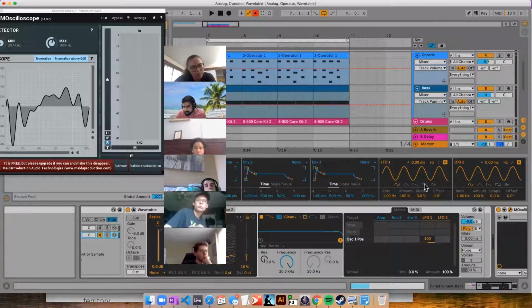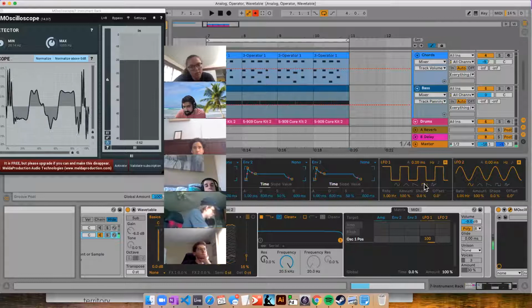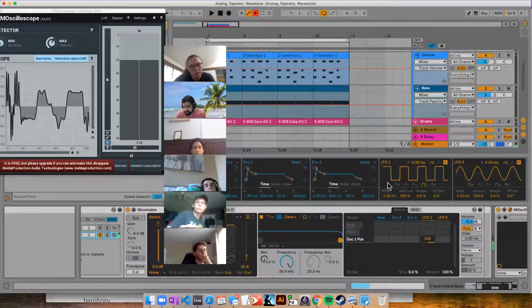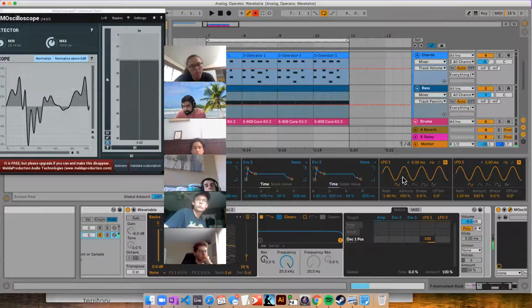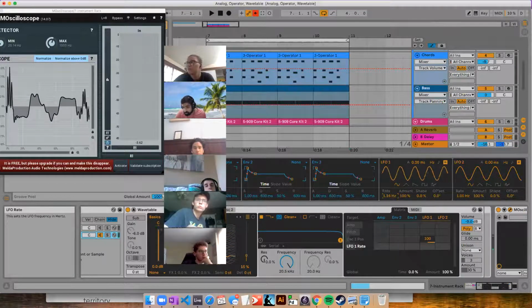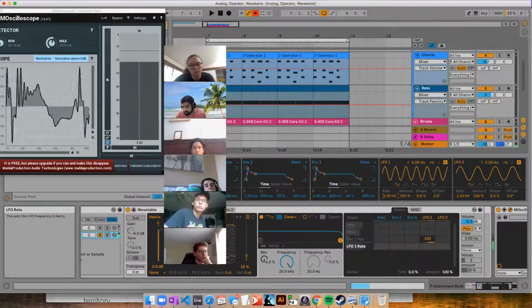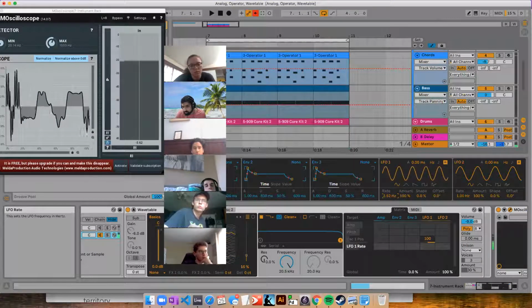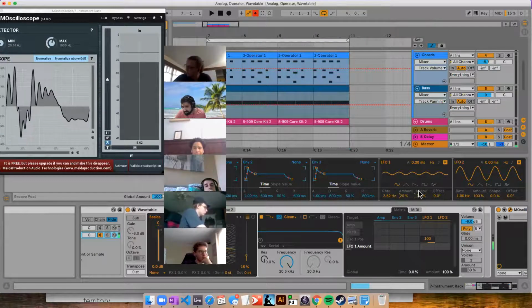You could have it operate differently, continuously like that, right? Just by changing the behavior of the LFO. You could change the rate, of course. You could change the amount that the LFO is actually acting on, the shorter range.